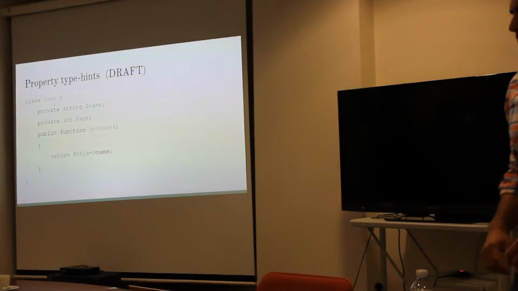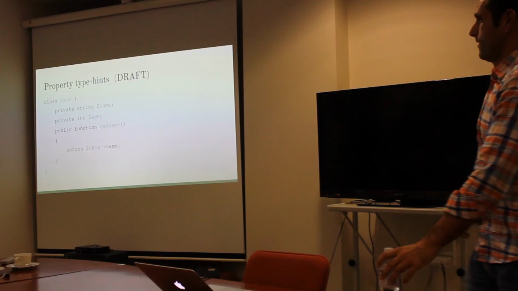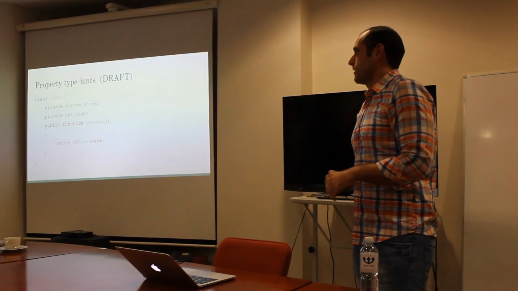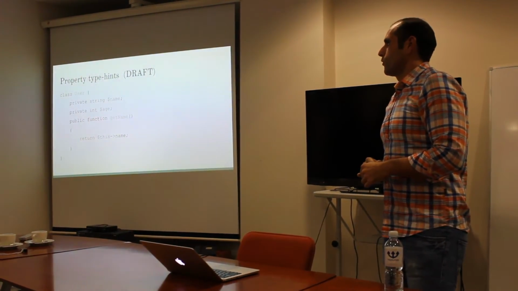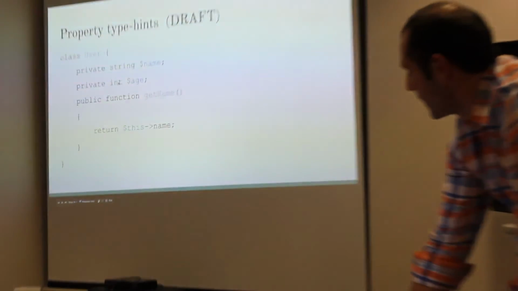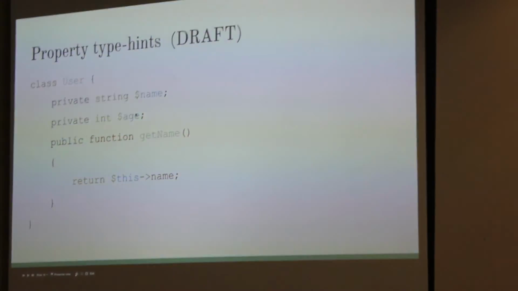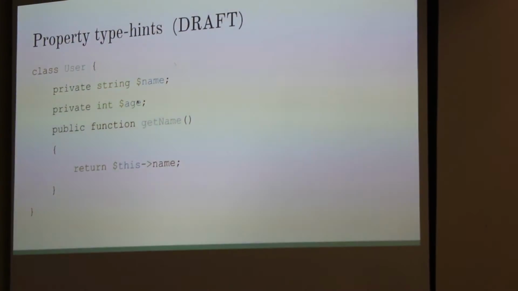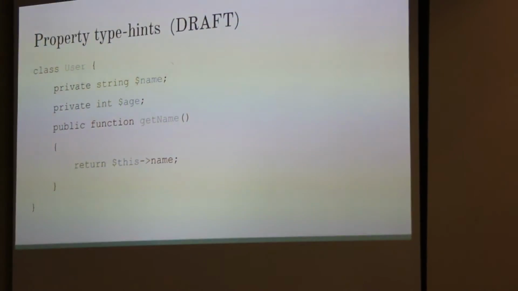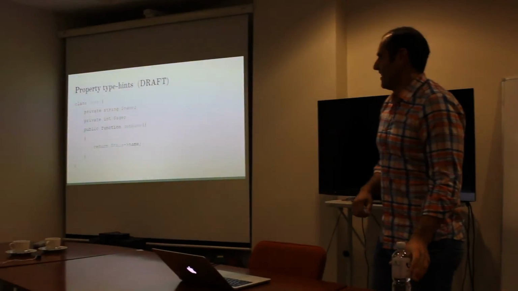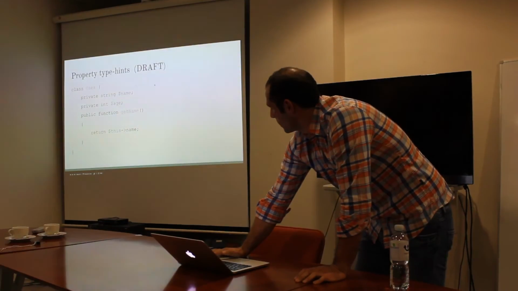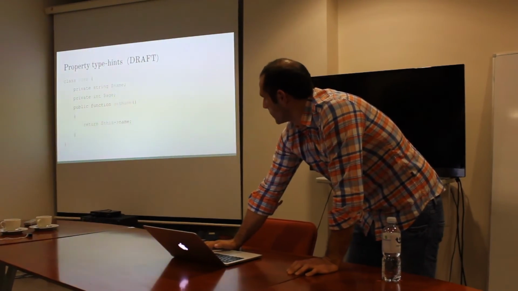And this has been requested, I think, three months ago: to actually have hinting or strict types in the classes themselves. So that would definitely look exactly like Java. You could have the string or the integer type of the variables inside the classes, and then if you assign it or try to do something with it that is not that type, you would throw an error. That's a draft. I don't know if it's going to be approved or not. I don't know for what version it would be, but it's been requested.